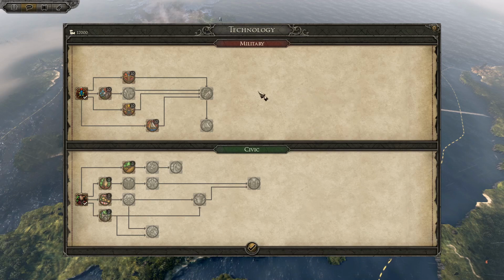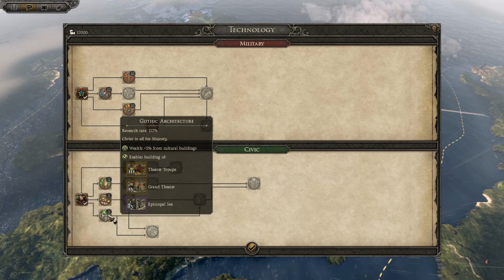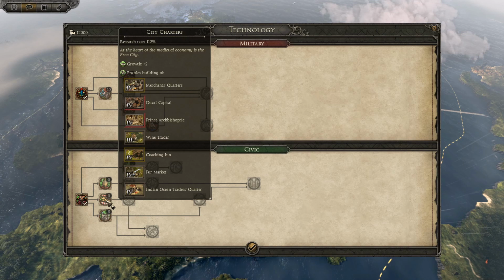Let's take a look at technology. We've got military and civic technology. I'm inclined to go with civic first. I feel like building up our infrastructure is going to be key. But again, not having a lot of experience with this game, I'm not sure exactly what the best way to go is going to be. But I feel like farming may be the way to go in all of this rather than dealing with architecture and things of that nature.